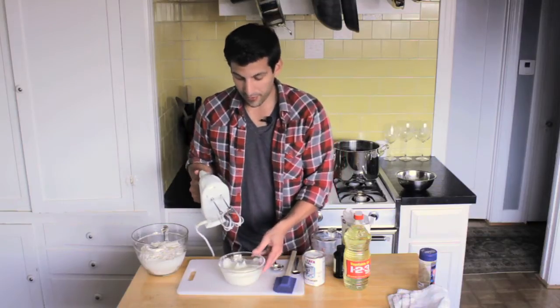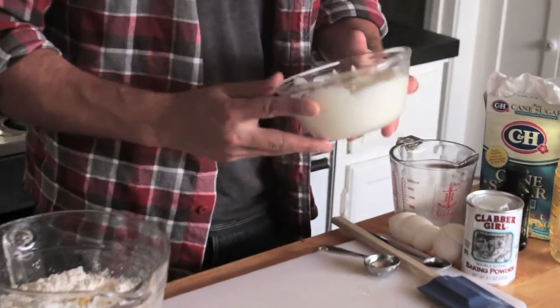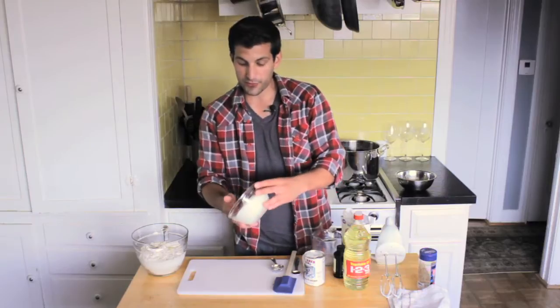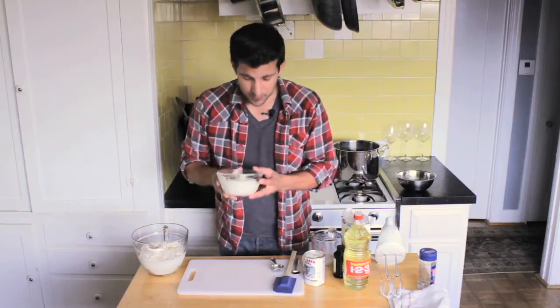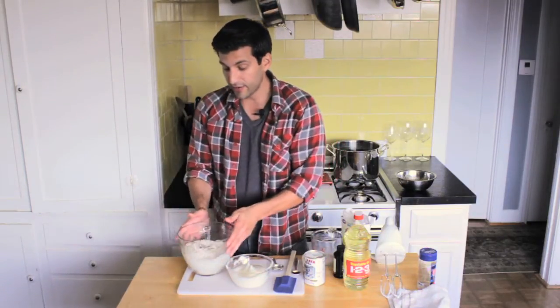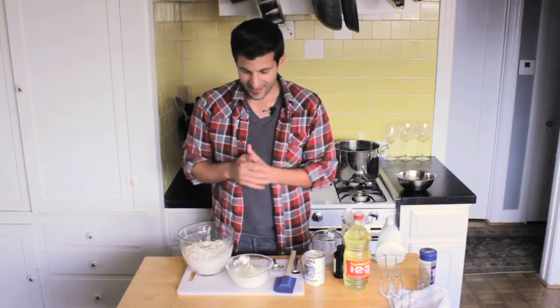All right, now that is about a soft peak. You'll see it's got a little bit of give to it — it'll still kind of come out of the dish if you go back and forth. A hard peak would actually allow you to take the dish and put it over your head and it still won't come out. The reason we're doing this with the egg whites is we're going to fold them into the mixture. What that's going to allow the Belgian waffle mix to do is actually rise — it creates an air bubble process, so when you want your Belgian waffles to be nice and fluffy, that's what you're going to get.